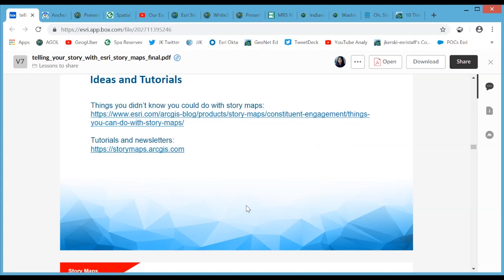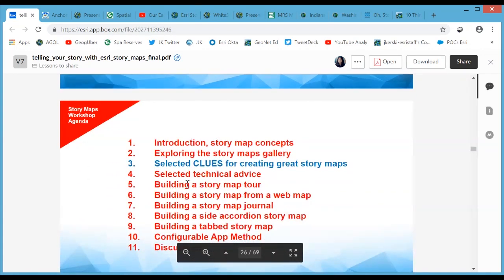I had an internship over here. I went to grad school over here. Then I worked for this nonprofit. And then I worked for this government agency. Whatever. So it could be maps. It could be a little bit about you. That's a nice way of starting with story maps: make one of your resume or your CV. Tutorials and newsletters. There's all kinds of things that people are doing with these story maps.